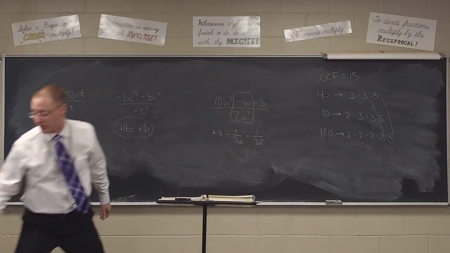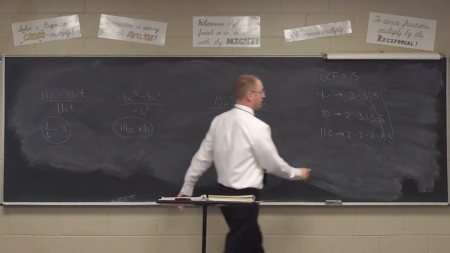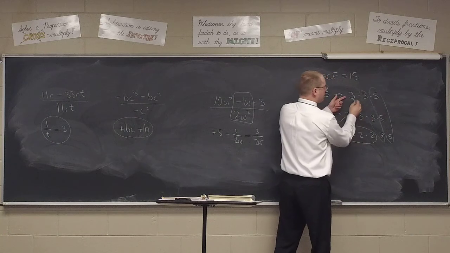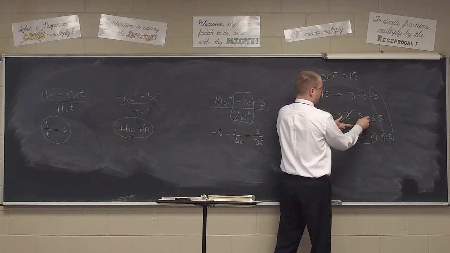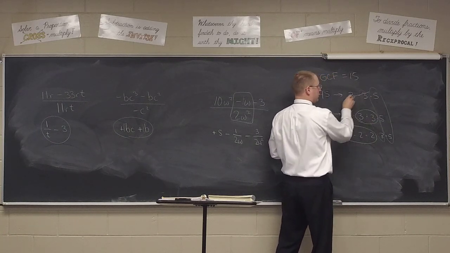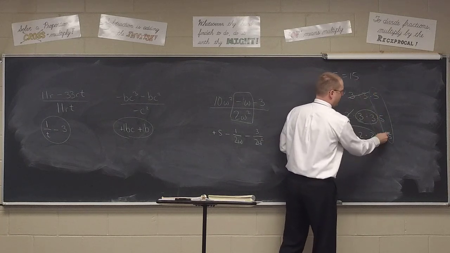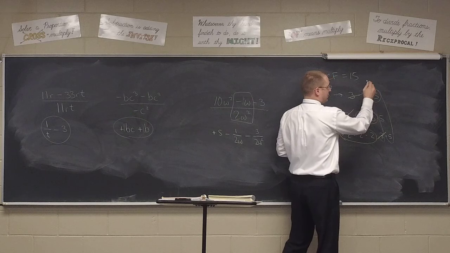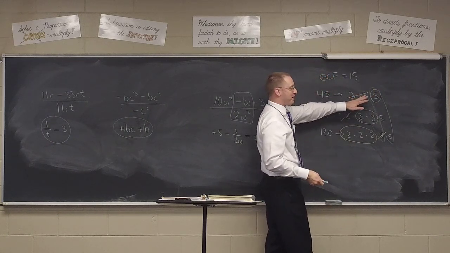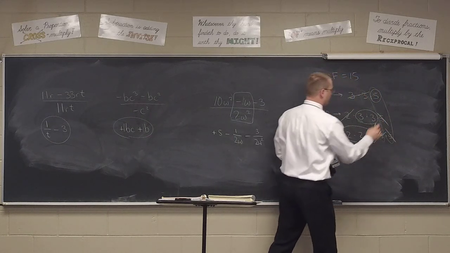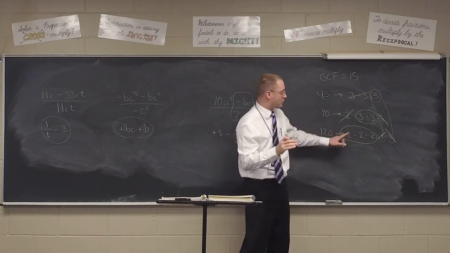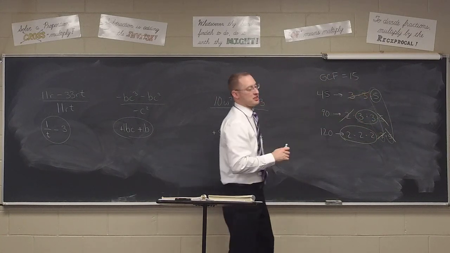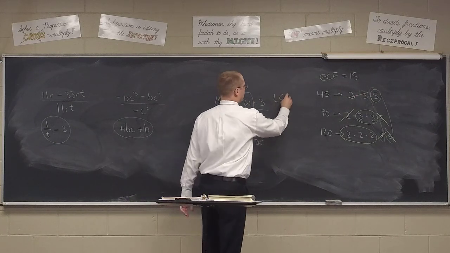When it comes to finding the least common multiple, remember, there's your winner of the 2's. That's a loser. Either this or this is a winner of the 3's. Let's just pick this one and call this one a loser. And that's a loser too. And any one of the 5's, let's just give everyone a chance to win something. You know, everybody gets a trophy. And this will be our winner of the 5's, and we'll call both of these losers. So that's where Lana had the 2 times 2 times 2, times 3 times 3, times 5 to get 360 for the LCM.